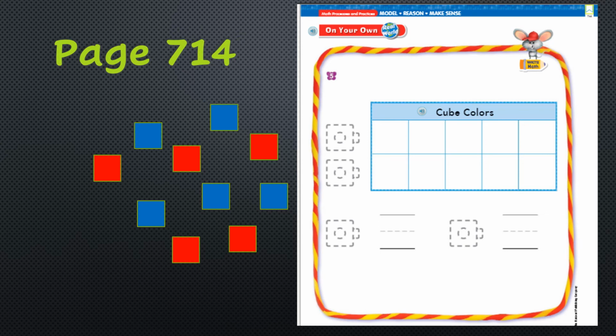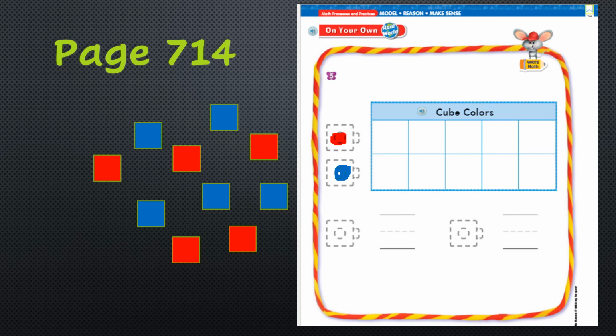This is the page that you're going to be looking at, and this is what it's going to look like. And what you're going to have to do is decide which row on your graph you want to put your red and your blue in. Do you want to put your red in the top row over here, and then put your blue in the bottom row down here? Go ahead and start lining them up in your graph, okay?